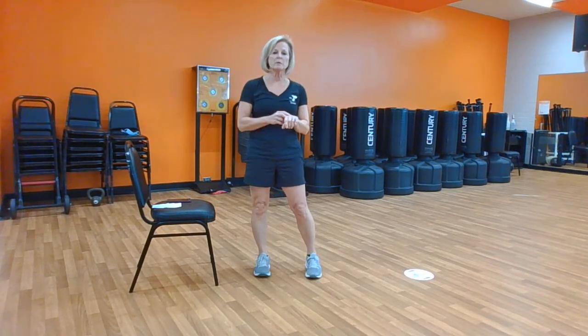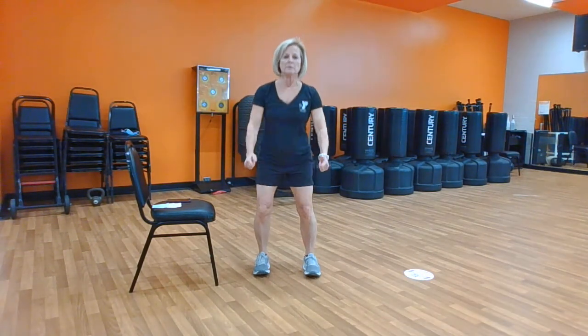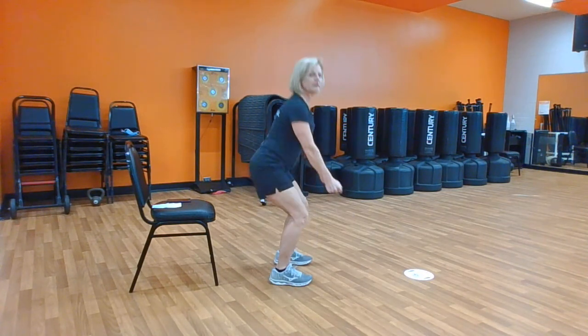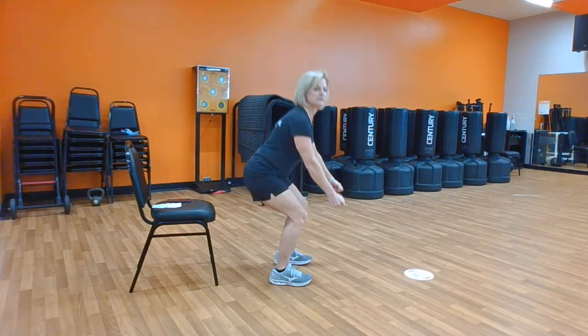Remember, you go as small or as big as you like. Ready? And begin. Down and up. Squats down and up. Remember, you can have weights in your hands. So if you did, the weights might move a little bit forward as you're going down to help counter your weight and help your balance.